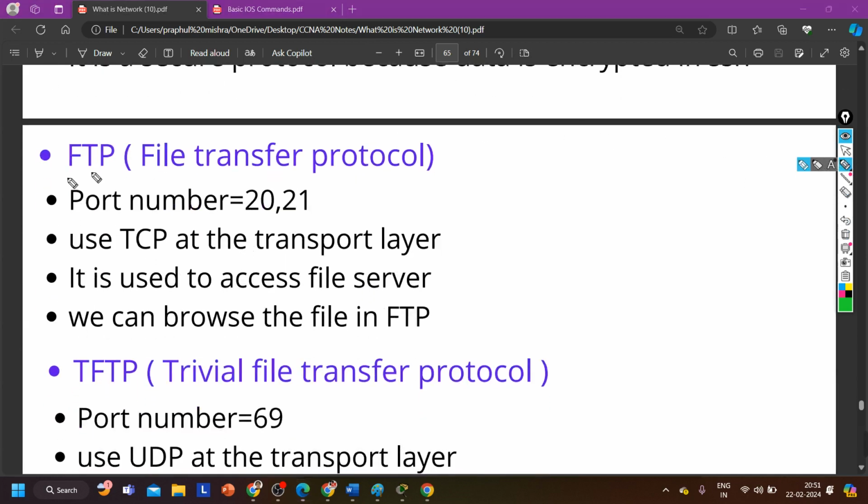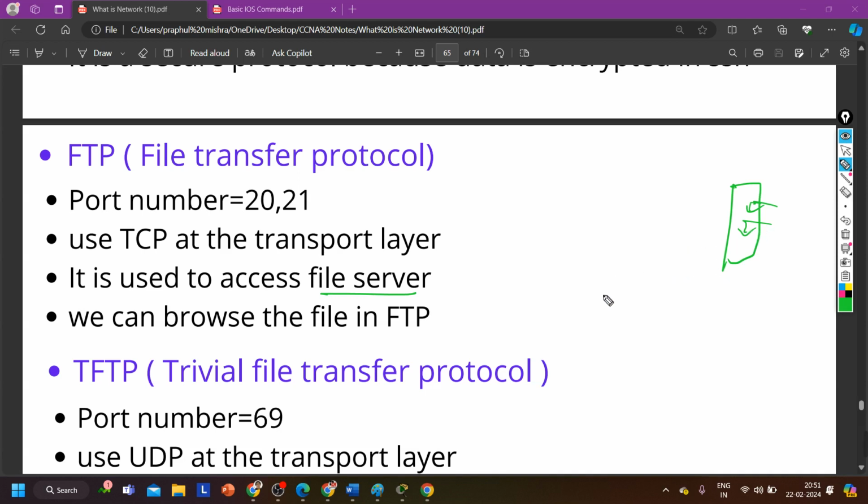Okay, then FTP. FTP is used to access a file server, right guys? As I told you, on this server there is a CCNA book, CCNP book, CCIE book, and many more books, and I want to give access to you guys. You should be able to access these books, like you have downloaded CCNA notes books from the folder. That is also one storage server, and whatever resources. Remote access, sir, and access file server. Yeah, through remote also, and you can connect your PC directly.